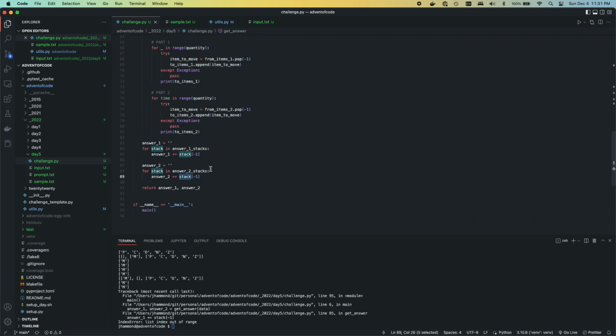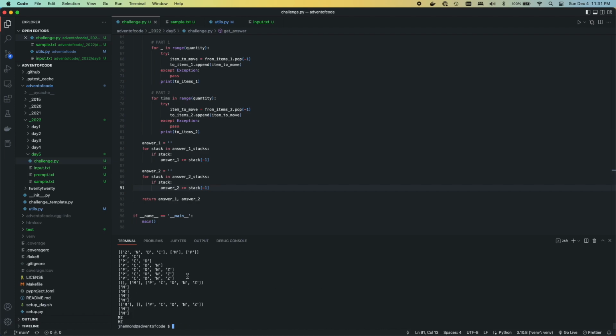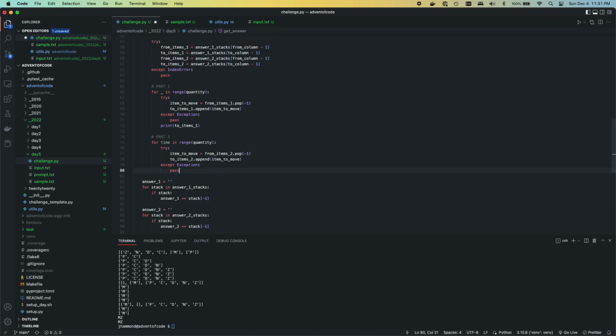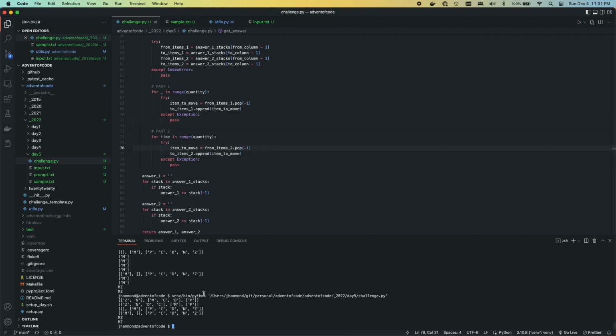If stack. I don't know why the first one was fine. Can we still get CMZ out of this? Or did we break it? We broke something. We definitely broke something.